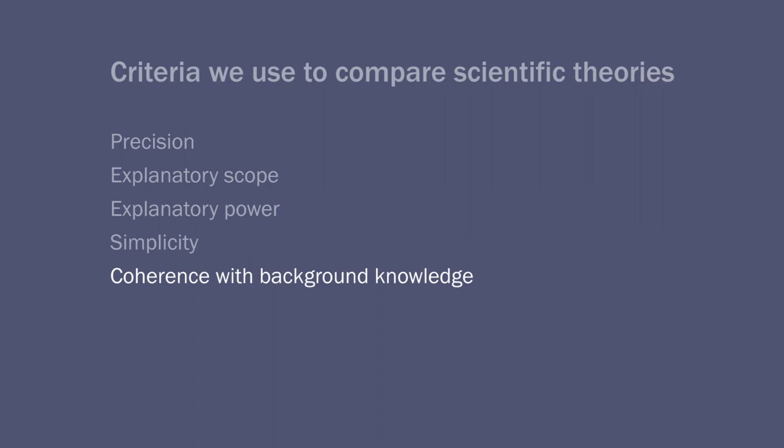Another one is fruitfulness. Some theories can actually be fruitfully employed in further research, whereas other theories cannot. Unifying power—I already mentioned evolutionary theory that has great unifying power. It takes all sorts of theories and ideas and observations together and explains them in one grand unifying theory. And the final one is elegance or beauty. This is important for instance in mathematics. Mathematicians often prefer a theory because it's more elegant, it's more beautiful. And they have some trouble spelling out exactly what that amounts to. But at least it's one of the virtues theories can have.